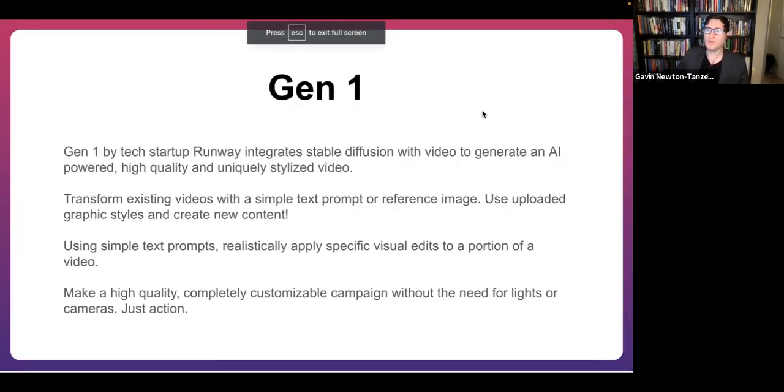Now, another example, and I'd say this is something I'm really excited about, though it's also relatively early stage, is Gen 1. Now, Gen 1 integrates with Stable Diffusion. Stable Diffusion is that image engine that I showed you earlier, similar to DALL-E 3, that creates interactive image content. But instead of creating image content, we're going to create video content. So it allows you to transform videos based on certain prompts or graphic styles to create something that's relatively new. So let me show you a quick example of how this works.